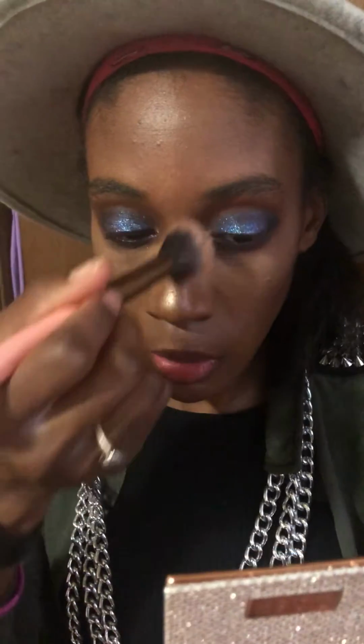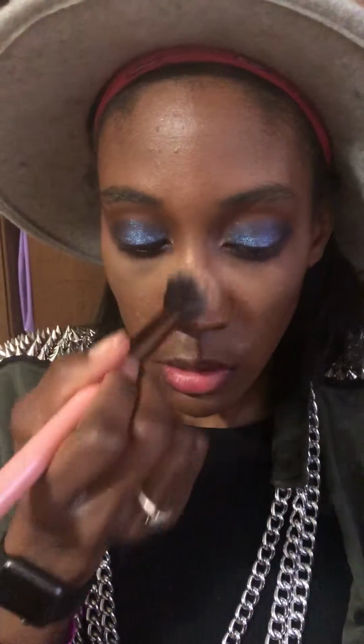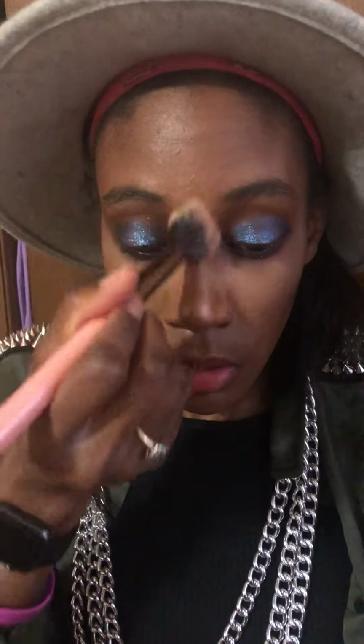Okay, we'll do Fuego next since they still make that one. And I'm gonna just turn the brush over to the side that's clean and use this side. And I'm gonna put Fuego down here on my nose. So we're gonna do Fuego on the nose. A little bit more. Okay, and this is what Fuego looks like on the nose, as you see.